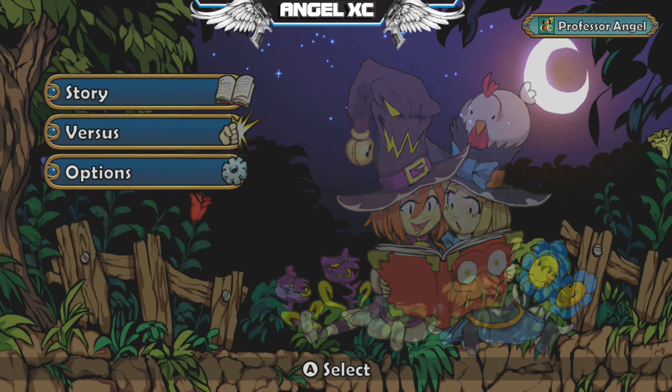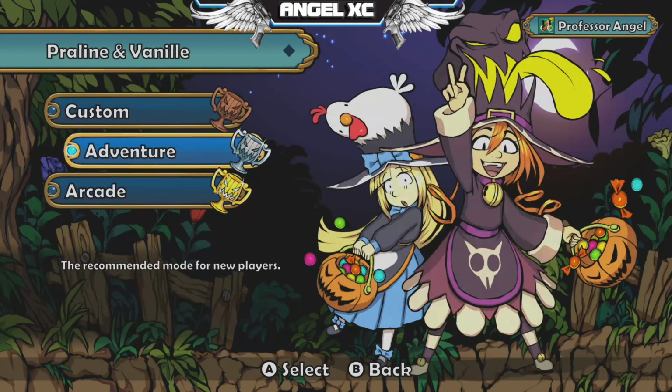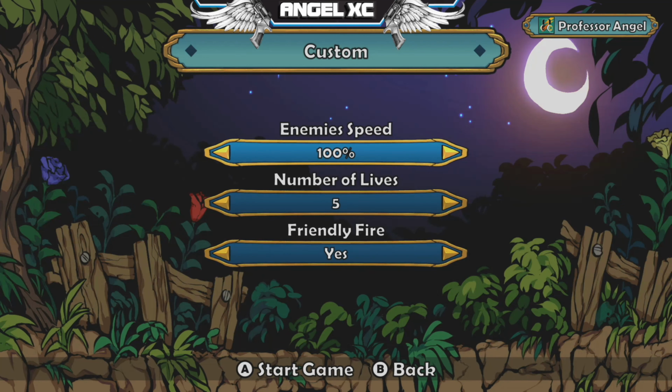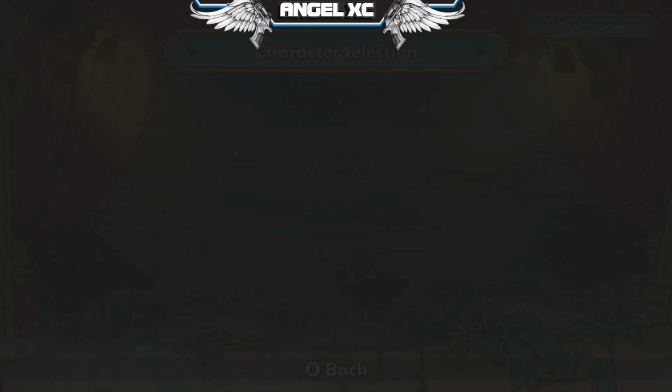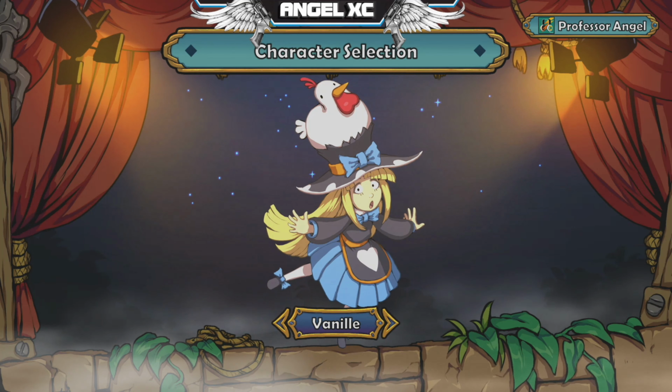So I'm going to jump straight into the story on the solo mode with these two. I've never played this before, so hopefully it won't be so bad. You can fine-tune the game, which is awesome. You can change the speed of the enemies, add the amount of lives you want, turn off friendly fire, and pick your character. We'll go with this one.